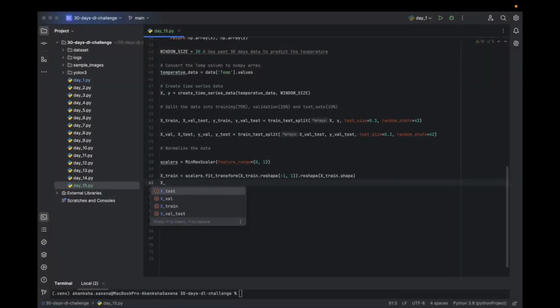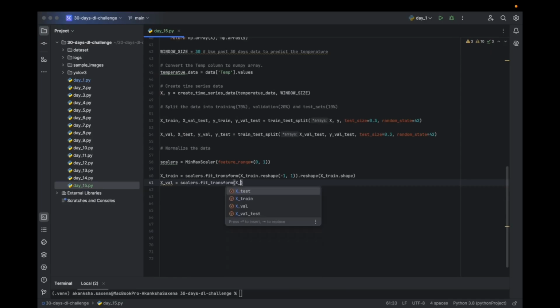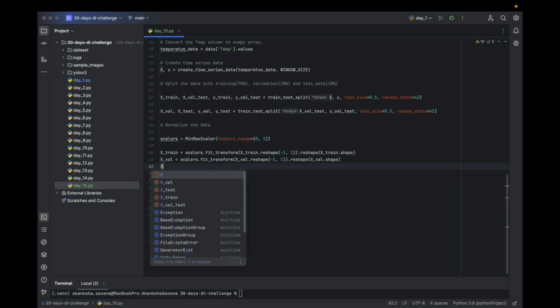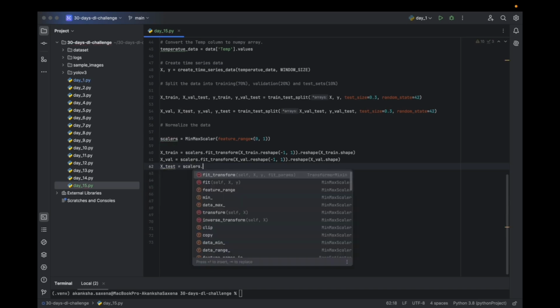We do the same with the X validation. Scaler dot fit transform X validation dot reshape into a 2D vector, and then reshape again back to the validation shape, so that we can train the model. Then we do the same on x test.